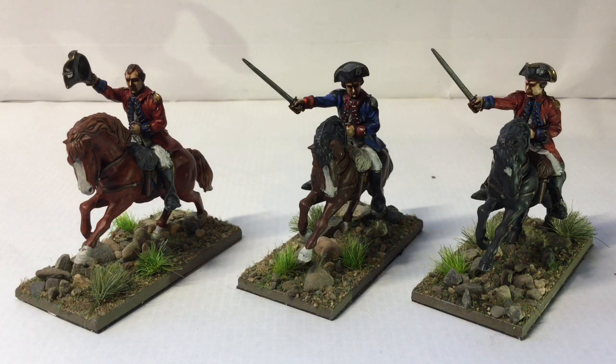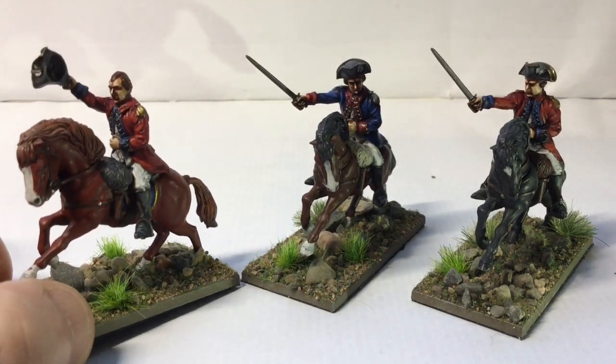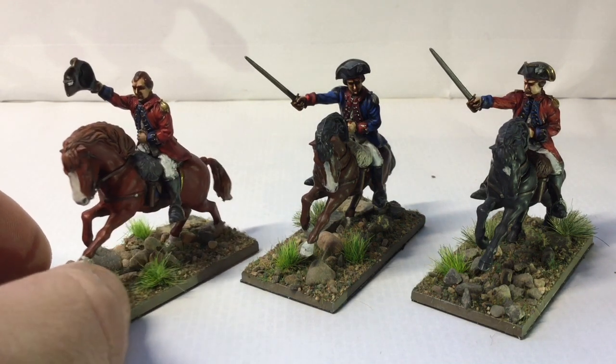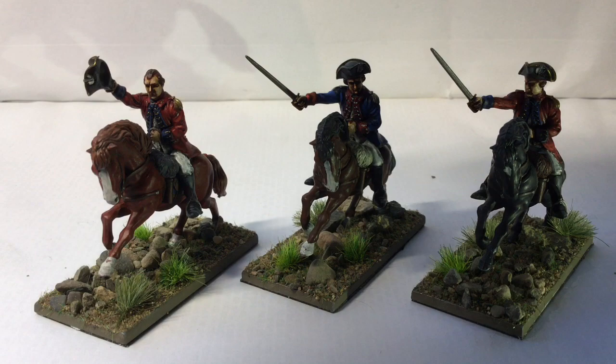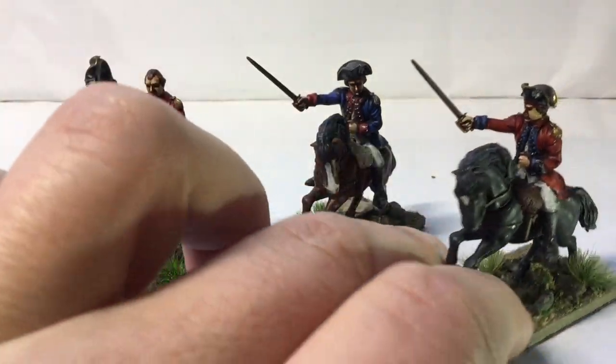They're all Warlord Games, out of the Liberty or Death box set. A little bit of a lack of variety. You will notice the horses are all exactly the same, basically the same bodies and the same horses. But I've just done different heads and different things with the arms to try and get a little bit of variety out of them. But yeah, basically got two British officers on each side.